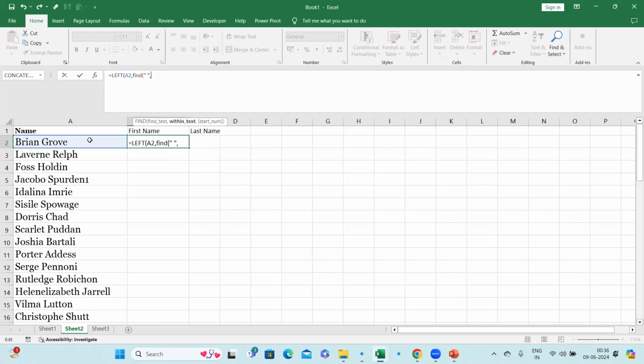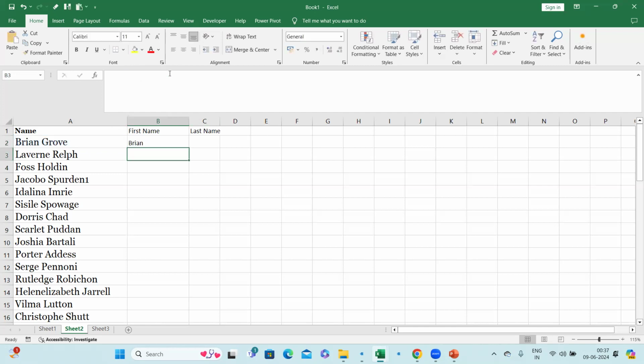Where are we locating it? Over there. Now, in the FIND formula itself, we have a square bracket argument, where by default the start number is 1, so you can ignore it. Minus 1. So you can see the position. Let me show you how you can see the position. 6th is the space position. 6 minus 1, 5. So from the left, 5 characters you can extract.